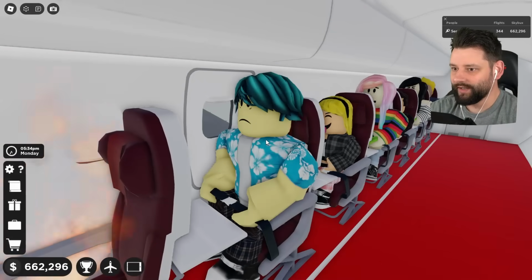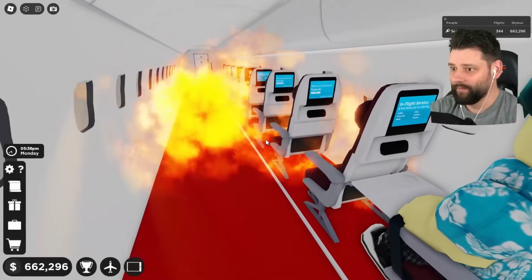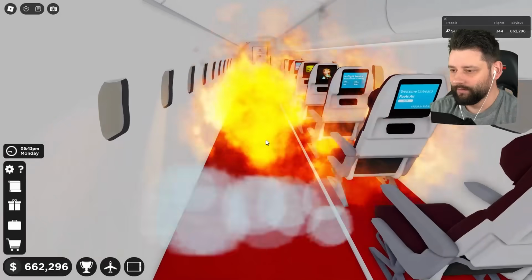Sir, you are so lucky. He's got a worried face. He's like, Seniac, can you put the fire out, please? Fine. I'll put the fire out. Right. There we go.